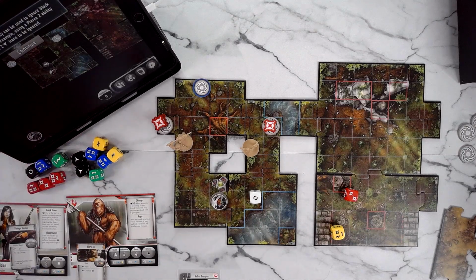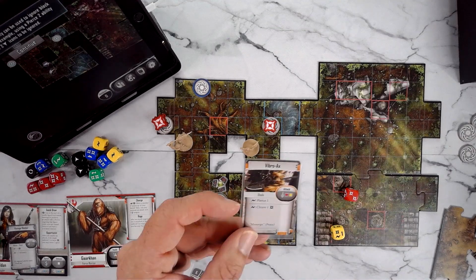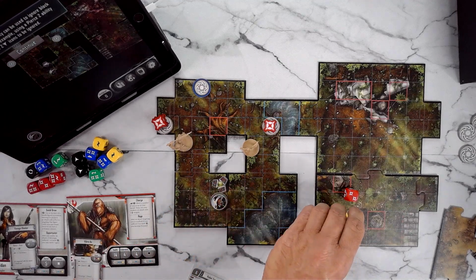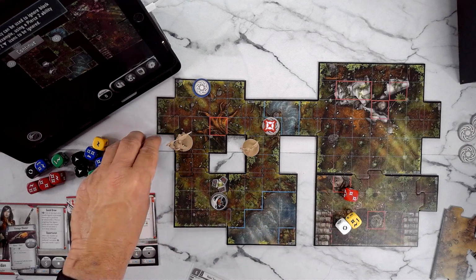The Pierce ability can be used to ignore block symbols. For example, using a Pierce 2 ability allows 2 blocks to be ignored, or 2 dodges, or 2 something. Okay. So this guy is still out. Continue.